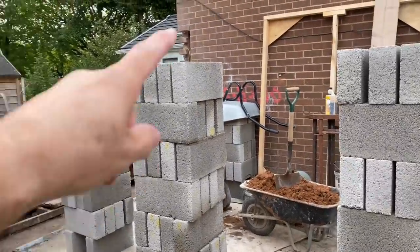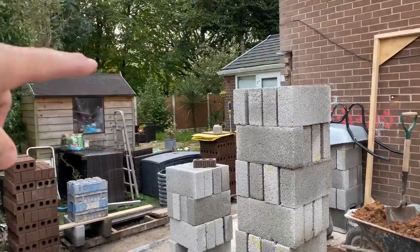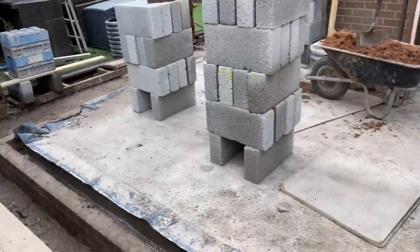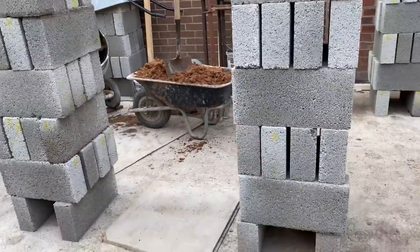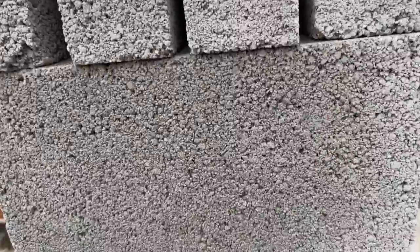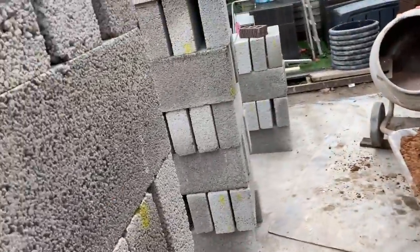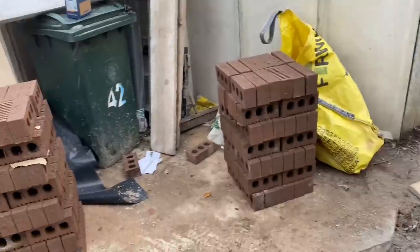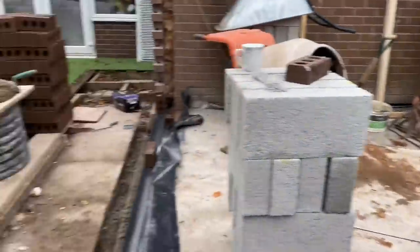Yeah, so like I said before, that's our datum, we're working off that. Everything's level now for the slab. Slab's dried out nicely, blocks are drying out nicely. We always stack them like this so you can get a finger between and they dry out in no time. I've just bought a 50 quid heater blower from Screwfix to dry the bricks out, and they're not even that wet. I was just about to start now.